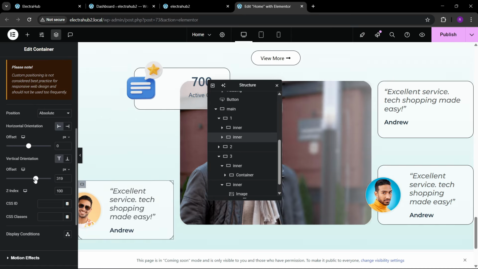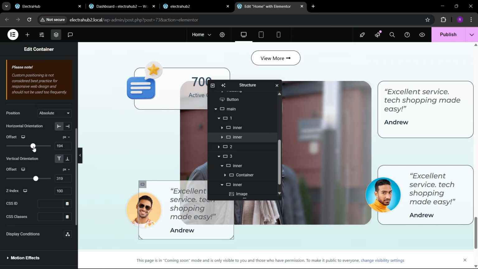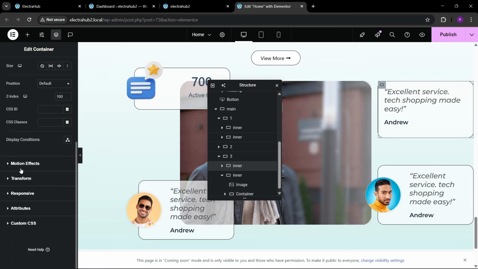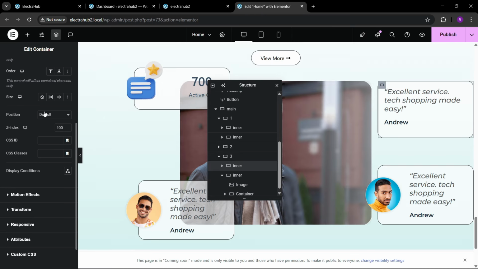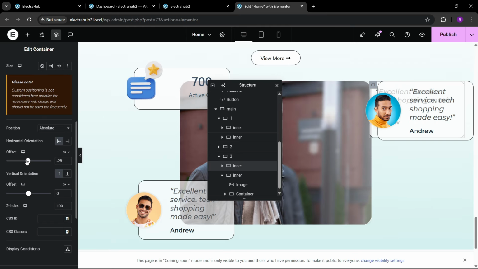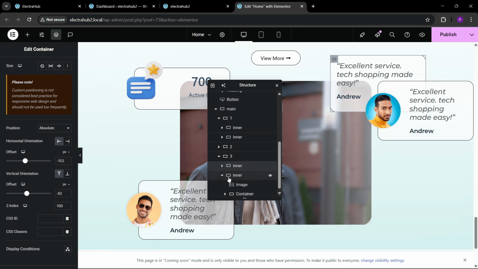Okay, like this. Here also we can make this here. Okay, now we can just choose this inner one. Here also we can make this position absolute. Here also we can make this, and here also we can make this.